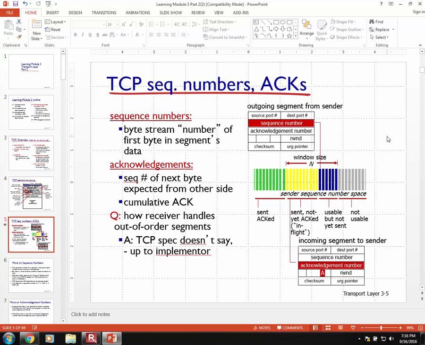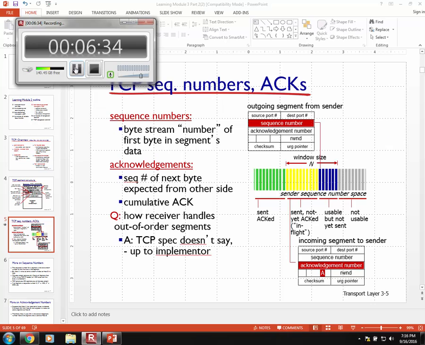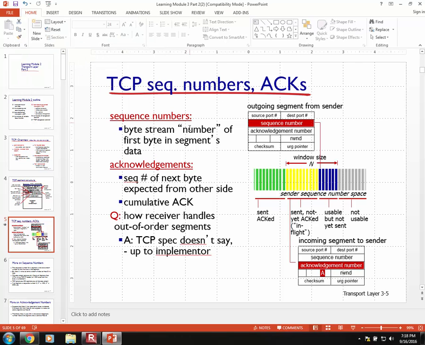Okay, let's talk a little bit about how the sequence numbers and acknowledgements work. Here we have a graphical example on the sender side.